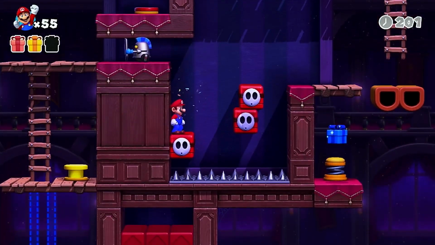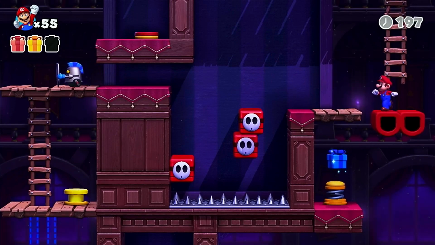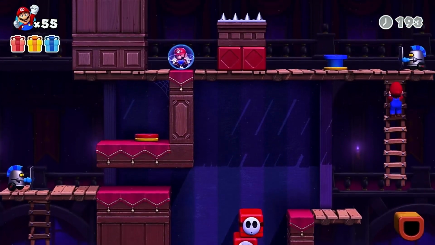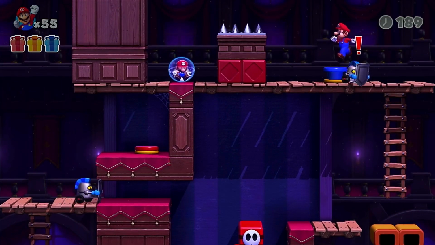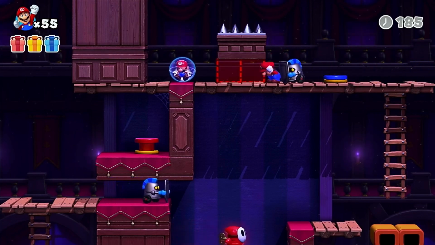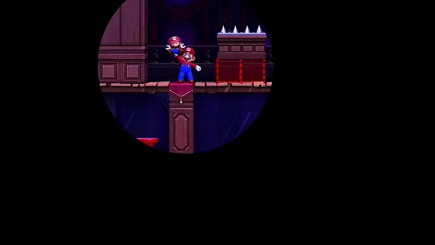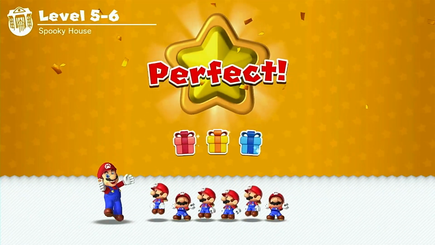Okay, yep, he's gonna push me right down there. I timed that perfectly, actually. I need to get over that. Oh, wait, no, the blue switch is right there. What am I thinking? I thought I needed to find another switch to press, but no, it's right there. I'm so blind. Oh, yeah!